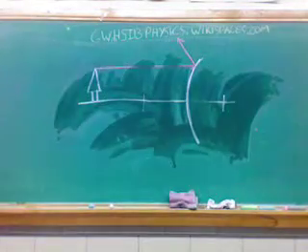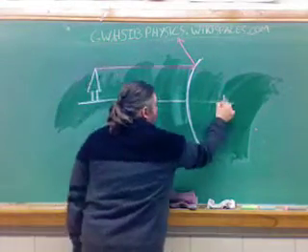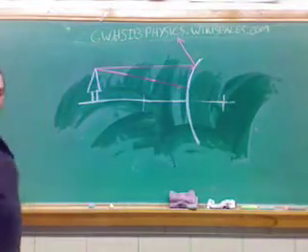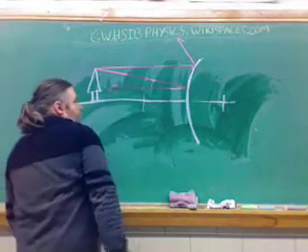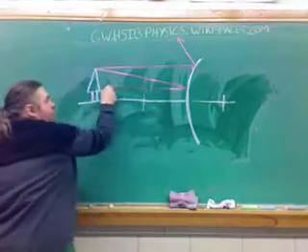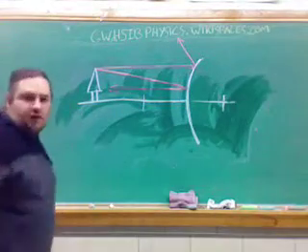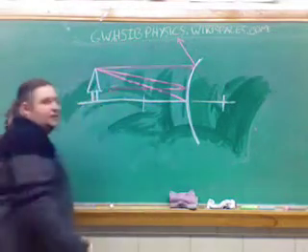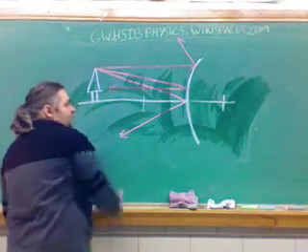Our second ray is going to head straight for the focal point. I'm going to draw that in. There we go. Heading straight for the focal point. It's going to hit that surface, and it's going to bounce out, but it's going to bounce straight out. Okay? So I have one that comes in, strikes, and then bounces straight out. The last ray we're going to draw, and I wish my board would dry a little faster. Okay? It's going to come from this point. It's going to strike the dead center. Okay? And then it's going to bounce out again.